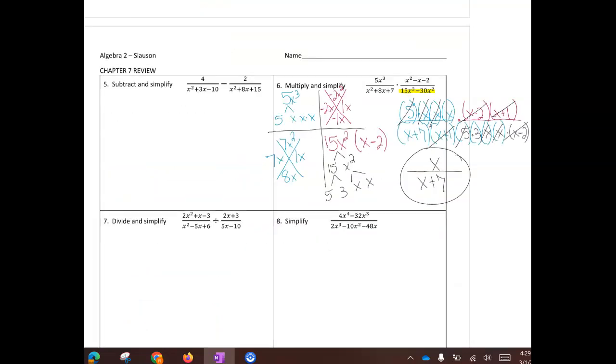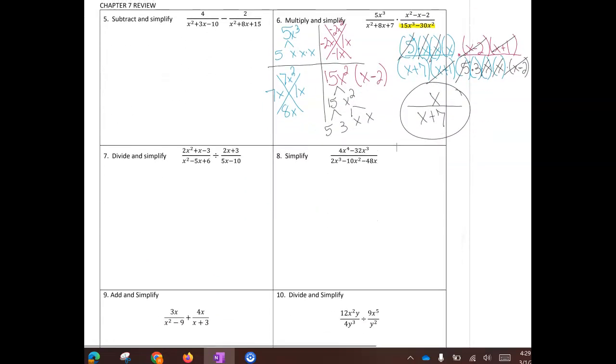I don't want you to think that you can take something like this and cross off these x's. This is a no. What you can do instead is wrap those final things in parentheses, and then yes, these x's can go. So just be careful of that, okay? All right, let's keep going through this.